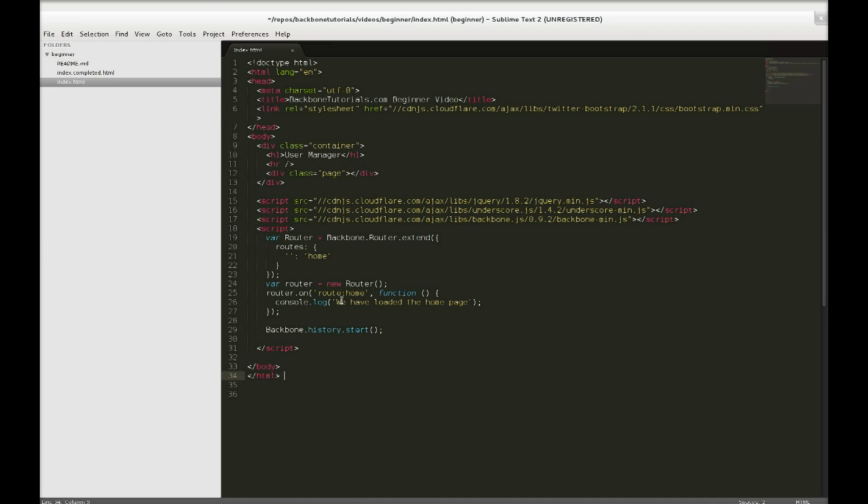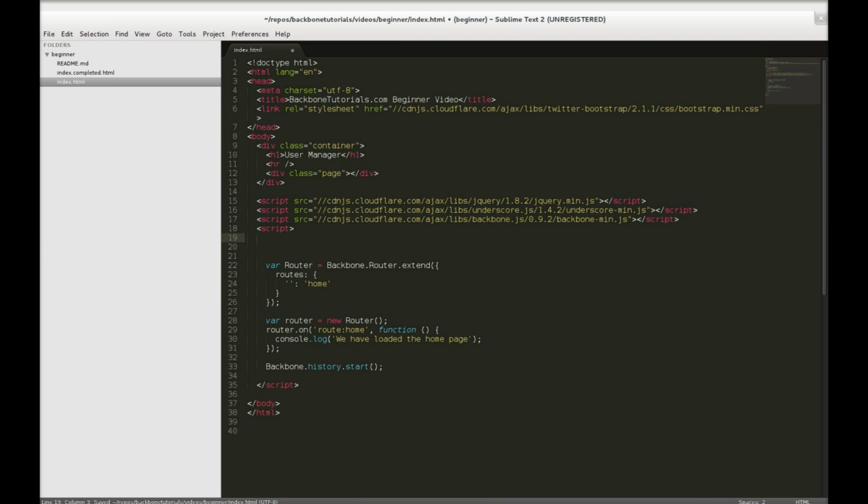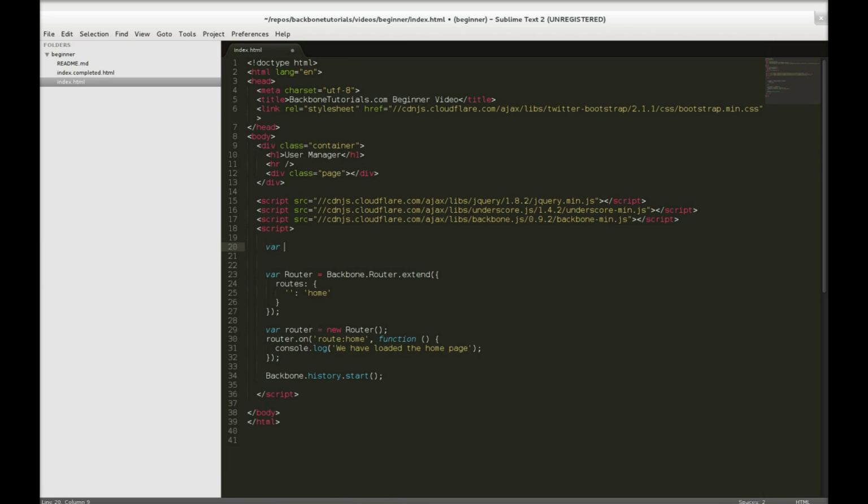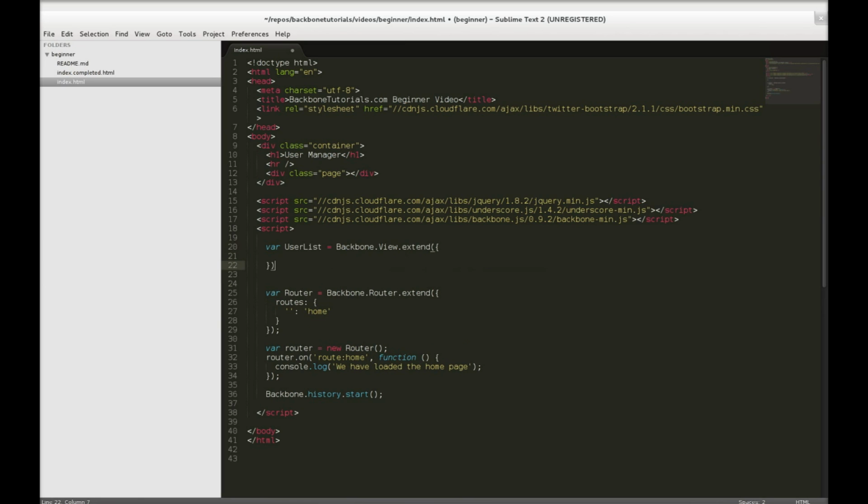So next up, we want to create a Backbone view which renders some content to the page. So we're just going to start by creating a Backbone view. We're going to use this for displaying the user list, so we'll call it the user list. And we use the Backbone view syntax to create one. Now each Backbone view is assigned an element. The element is the container for the view. So anything that happens inside the view, actions and rendering, should all happen inside the children of the element, and the view should never outreach its own element.